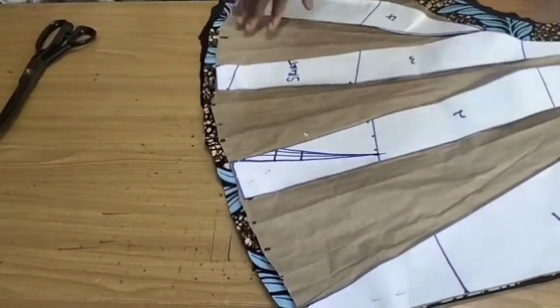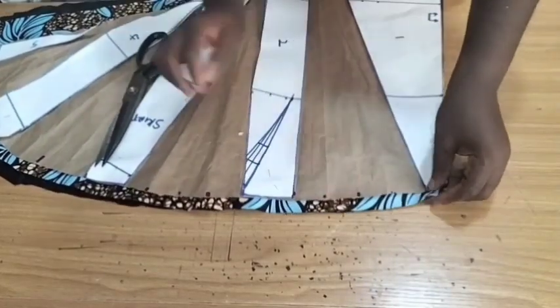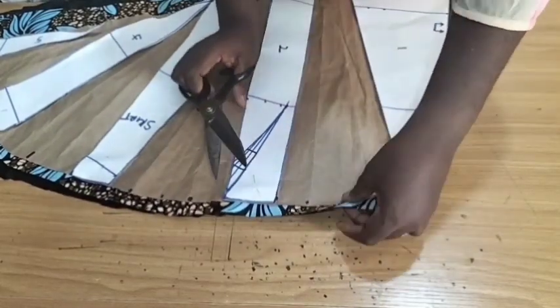So here I brought back my pattern. We are going to make our notches. Please, I cut the lining too. So you are going to cut your lining the same way you cut your Ankara fabric. Then begin to make notches.